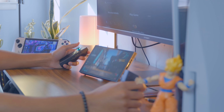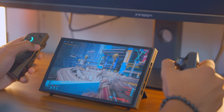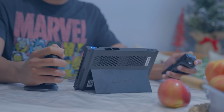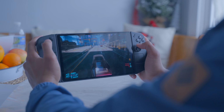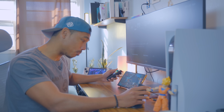Something that you're not getting on the ROG Ally that you are here is detachable sticks, kind of like what you have on the Nintendo Switch. And you have this little pad that you can put your stick into, and it basically becomes a mouse. Now, there's definitely a learning curve that comes with this, and I think it's a pretty neat way to play your games. I mean, especially because the screen is so large, you can set it down on the table. I don't think any camera does this screen justice. This is really something that you have to see in person for yourself, and this is honestly something that I don't personally use all the time, just because the gyroscope support for me and having it in handheld mode works perfectly. This is a pretty awesome way to do it.